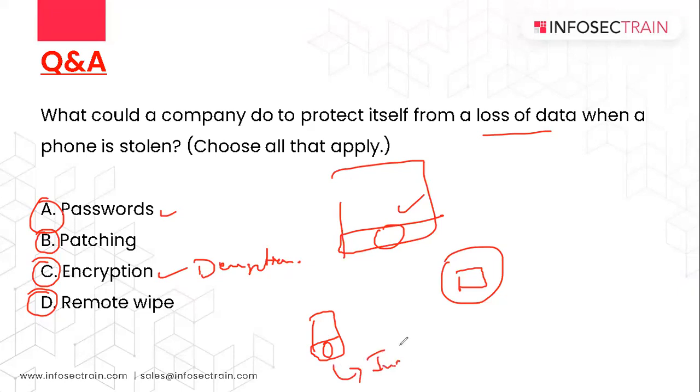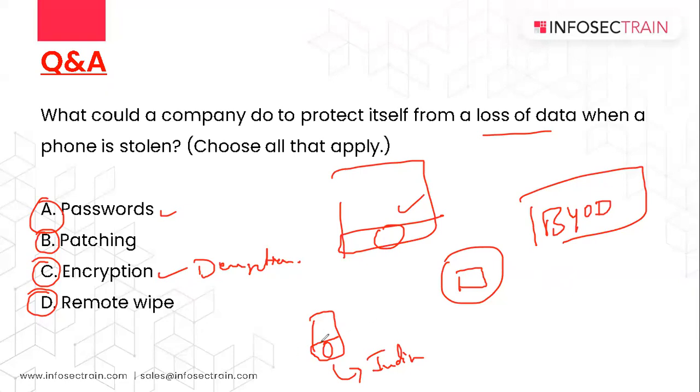Whether we are talking about the individual, or nowadays we also have BYOD, right? Bring your own device. In that, individuals are using their personal devices for their business work also, right? So in BYOD, we have a big risk: if our mobile phone gets stolen, then the organization is going to face a huge loss, right?